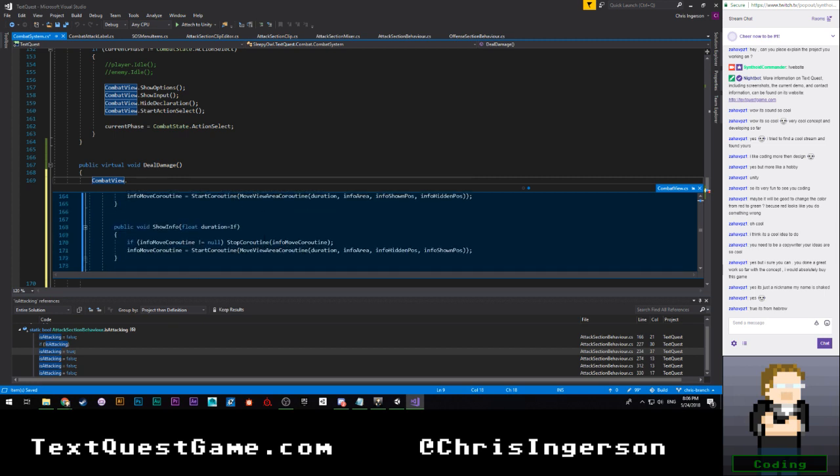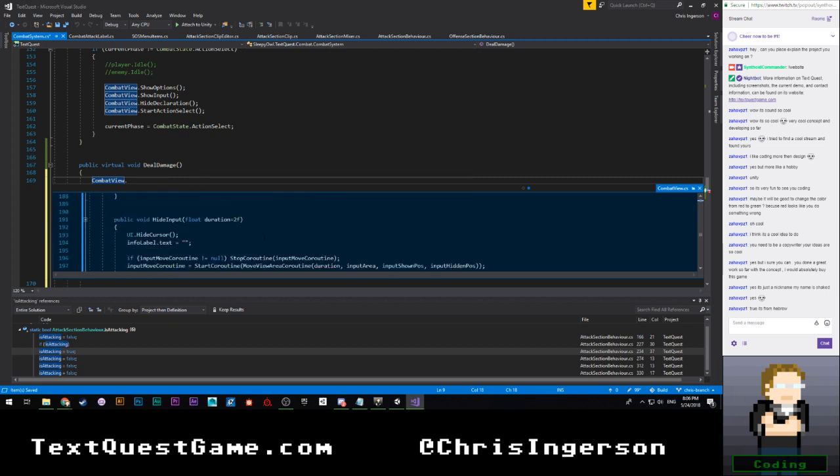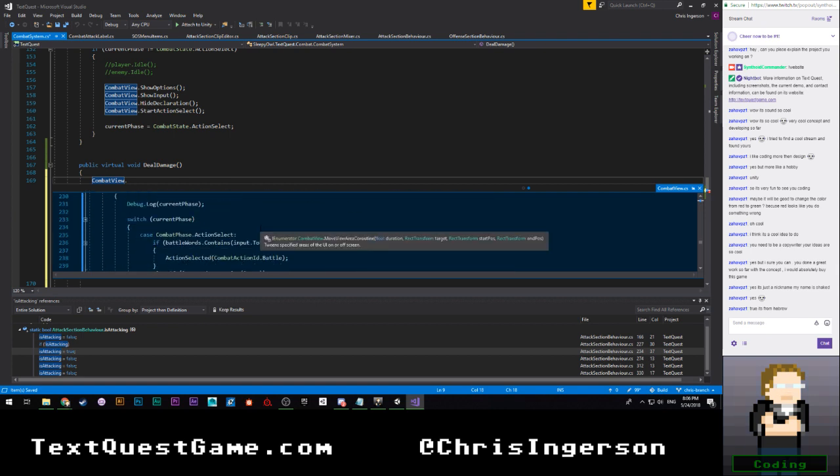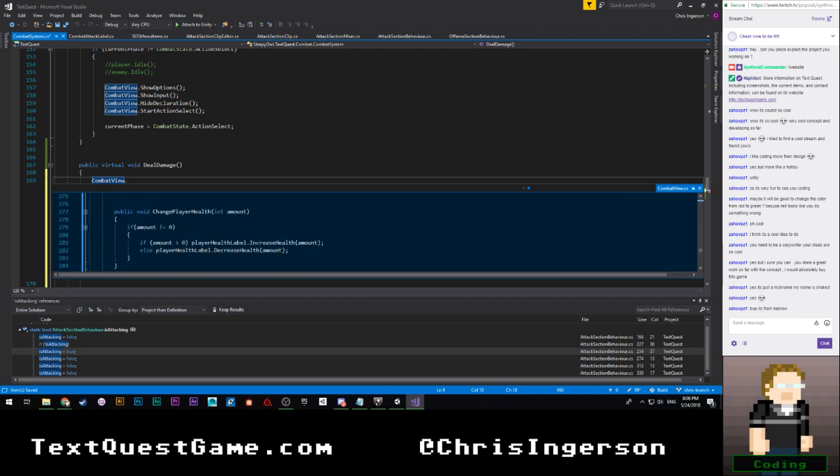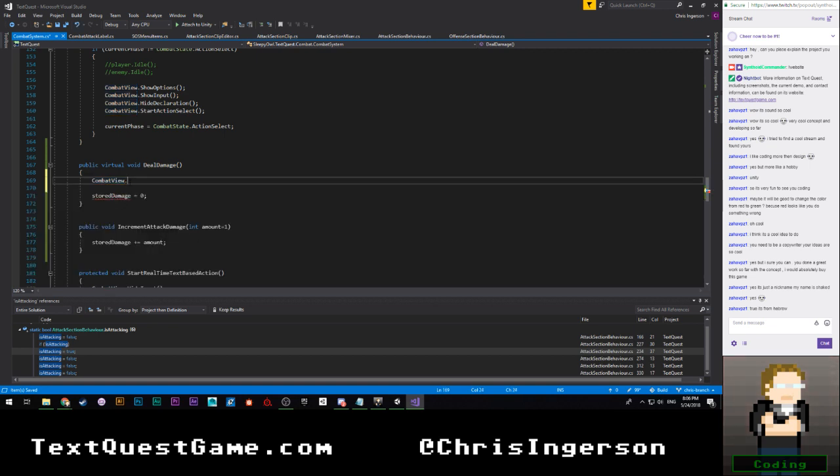Show hint. I didn't put show input. Check input. Initialize health labels. Ah, there it is. Right. Okay, so it's change enemy health, and that will be based on stored damage. Okay. That should be all we need to do.